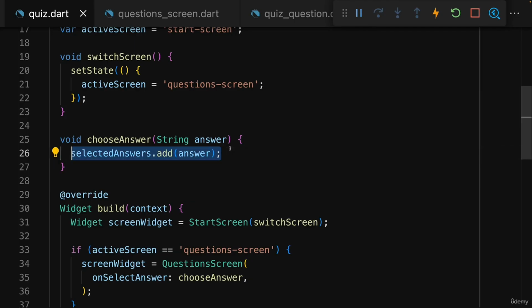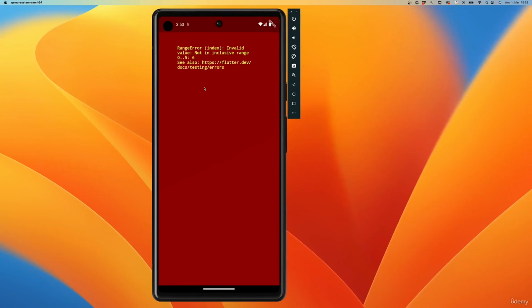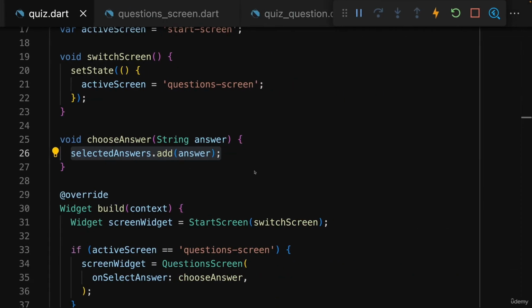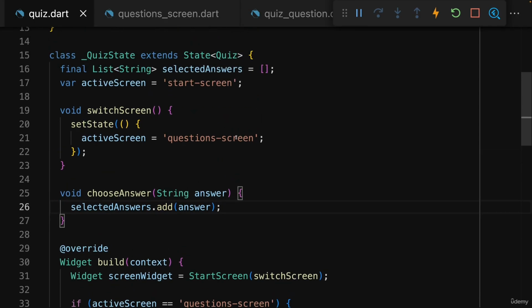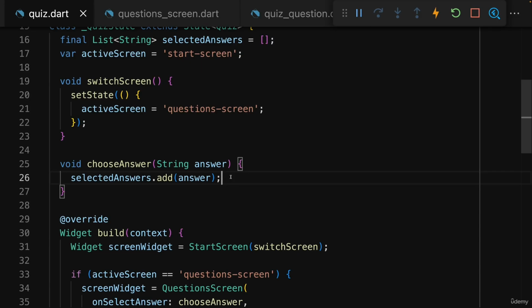So with that, we're storing all these answers, but now we also must make sure that at a certain point of time we don't continue presenting questions, because otherwise we'll run into an error again once we run out of questions. And to make sure that we don't reach this page, we can actually use this selected answers list here to find out at which point of time we have actually answered all available questions. Because of course, here we add one answer per question to selected answers. Initially it's an empty list, and at some point it will have as many answers as we have questions in this app.